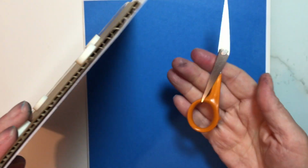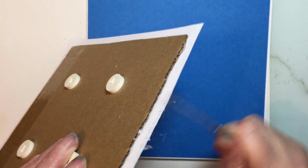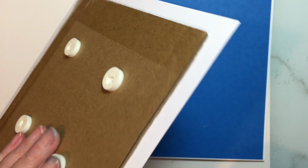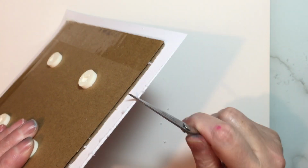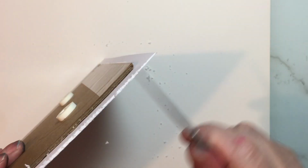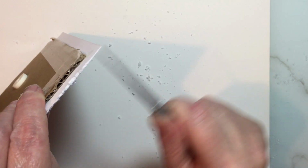So, literally an old pair of scissors, these broke not long back, so I keep them open now, and that's exactly what I do. Just keep going backwards and forwards. Move this card out of the way, it's getting dusty. You can distress it as much as you like. You can properly give it a battering or just as you like. On the corners you have to be a little bit careful because they rip.